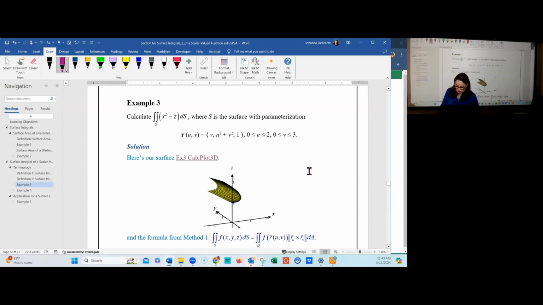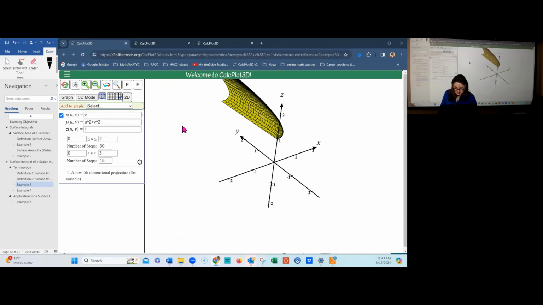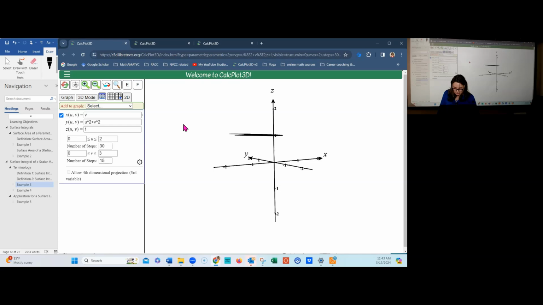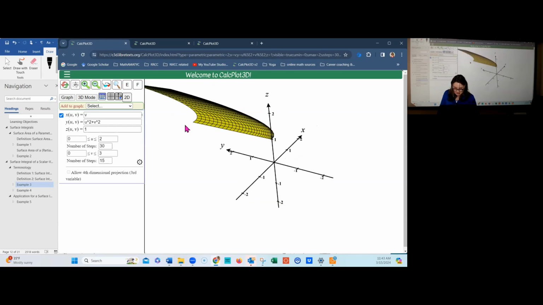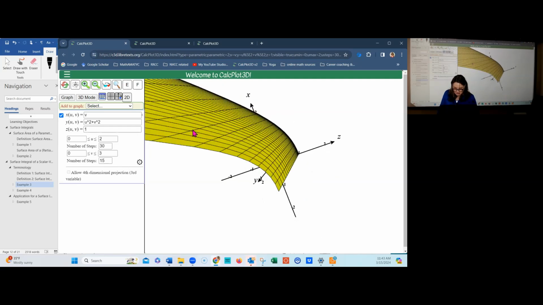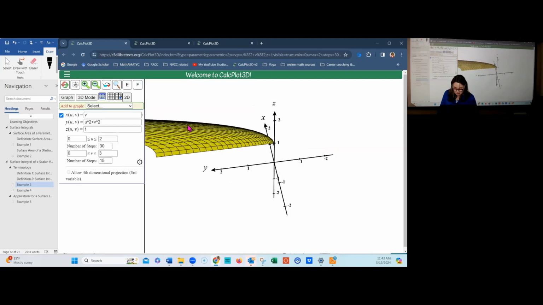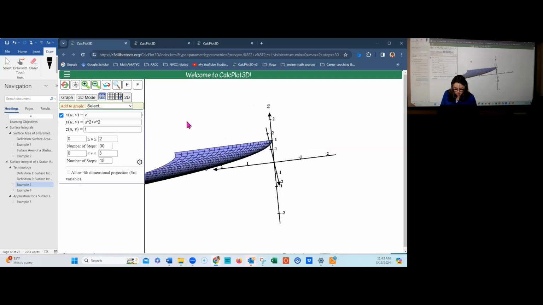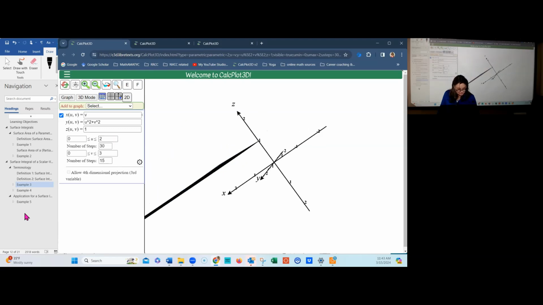When I look at this curve out on CalcPlot 3D, and let me get to it, there it is right there. It looks, well, it's kind of curved. It looks kind of flat. It's kind of coming up like that. So it definitely has a curl to it, but it looks sort of like part of a plane, if you will, but curled ever so slightly on one end of it, right?